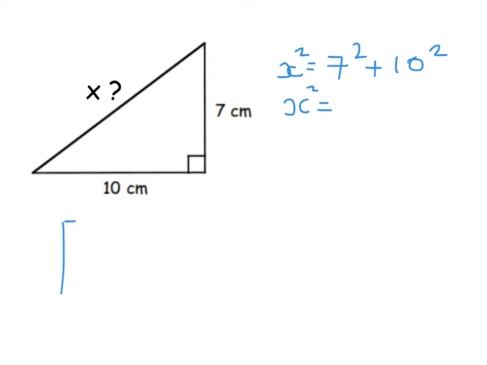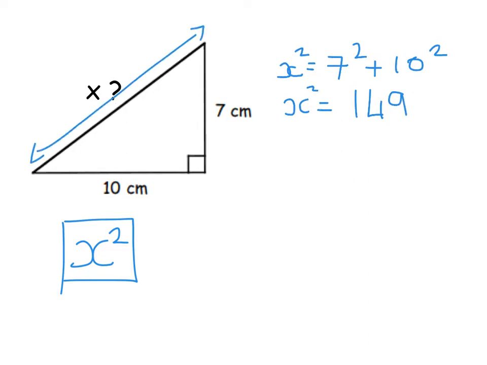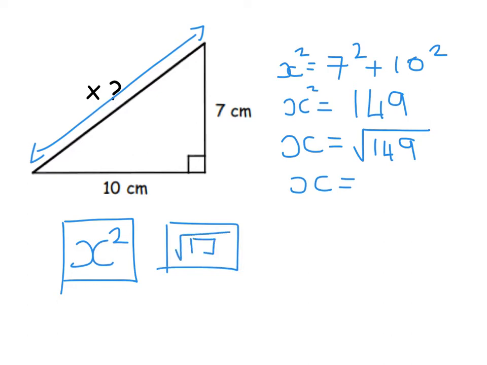Now don't bother writing down that 7 squared equals 49, 10 squared equals 100. Go straight to your calculator, find that button that says x squared and type 7 x squared plus 10 x squared equals, and it'll just give you the answer of 149. Now that is what this side is when you square it. We need to do the opposite, so we square root that number, and that's that big tick that goes around it. Then you go to your calculator and hit the square root button, the one that looks like a big tick with a blank box under it. You hit square root, 149, equals, you get a big long number, but I want 2 decimal places, so it gives us that to 2 decimal places.